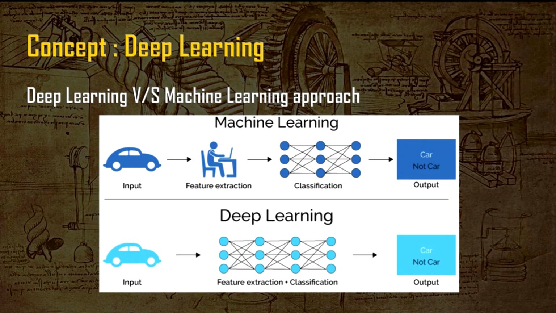A quick difference between machine learning and deep learning: there's also the neural network, which is an approach of machine learning. In a machine learning approach, we extract features separately, and then we do the classification. For example, for this input image, whether it's a car or not, we extract some features and then feed them to a network. Just think of it as a black box. Whether it's a car or not is predicted for a new input. In a deep learning system, the feature extraction and classification are done internally, so it calculates features automatically. This is just very quick. What is important is how this is used in the system.